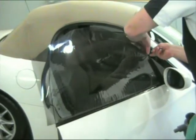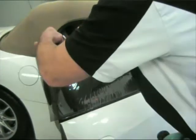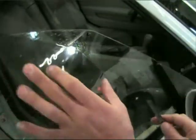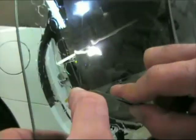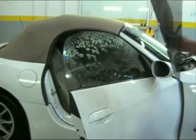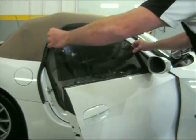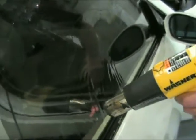Make your cut along the side view mirror mold. Follow the contour of the window and cut your outline. On this window, we're rounding the corners with the tint on the glass. The corners are rounded so the window will not snag when it is rolled up and down. Position the film higher than the bottom window jamb. Squeegee off the excess water. Use the heat gun again to remove the air bubbles; it also shrinks the film to fit the window.